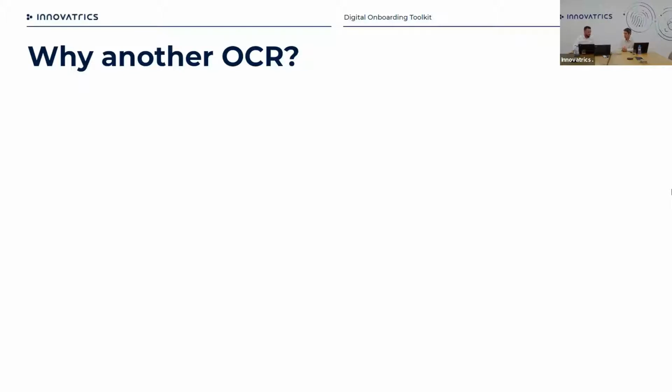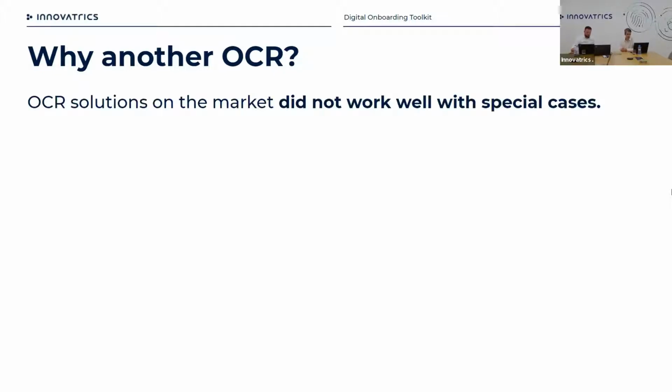So we looked at the situation on the market and we tried to evaluate OCR systems and find the right one. But unfortunately, we didn't find a good one, or the one that would be good enough for our use case. Because recognizing characters in documents can be very challenging, and I will explain why. Very often you deal with very old documents with fonts that are already obsolete, and traditional OCR systems will not work 100% in those atypical cases.